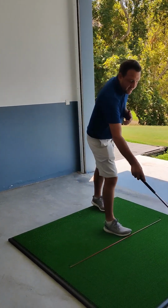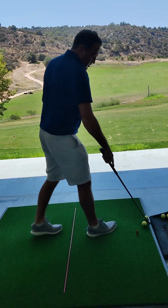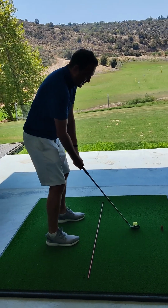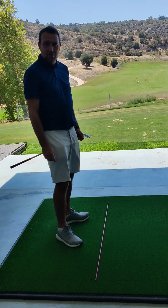That's all it is. Again, you can have the techniques. Back in the stance, the ball's going to come out a little lower. Forward in the stance and allowing the hands to release, the ball's going to come out a little higher, with a little more spin.